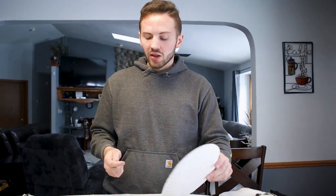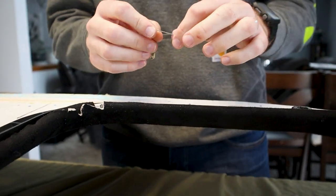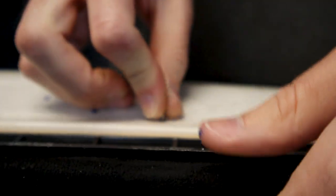It goes by fast. Now, the next step we're gonna do is we gotta poke holes through all these guys. So you can just use a safety pin, and I'll show you an example. A regular sewing needle might be too small, so I'm gonna be poking one right here through the top. You're just gonna go down, and then you're gonna see the needle right here by my finger. So just like that, we gotta do this 459 more times.